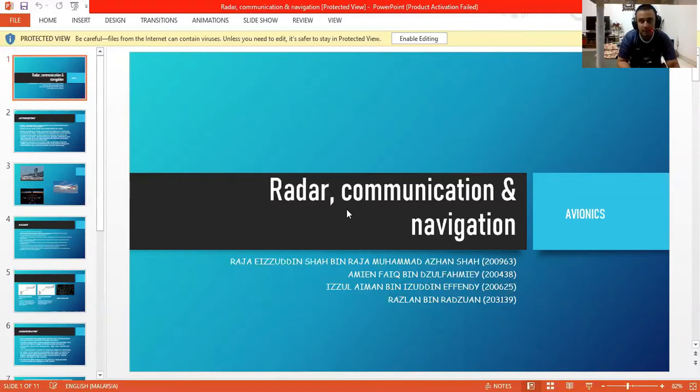For navigation, it is like ground and satellite radio navigation equipment. It enables pilots to use their instrumentation to fly precisely along their intended route and to conduct the precision approach and landing.